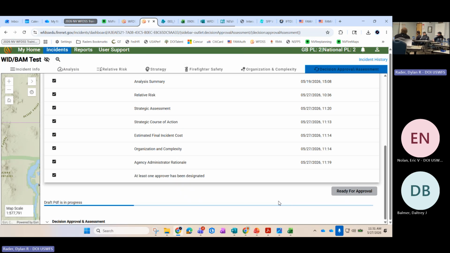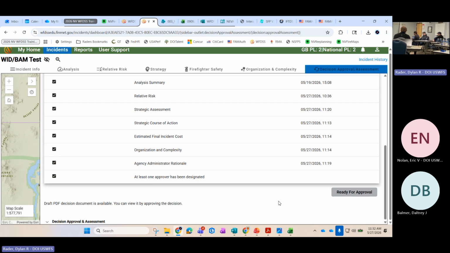I've typed something into the decision rationale. I would have typed, crews were successful, fire is now 15% contained, everything else is still valid. That's all you have to do, just add your text in the decision rationale. I would make a little section in there, call it periodic assessments or something like that. Then every approver has a section they can go in and put whatever they want.